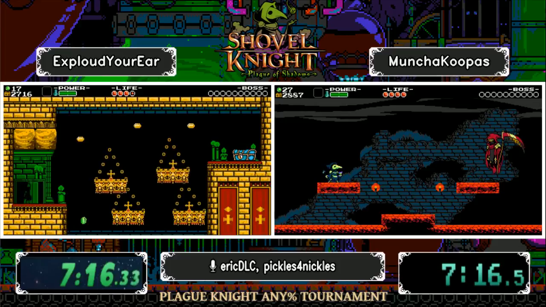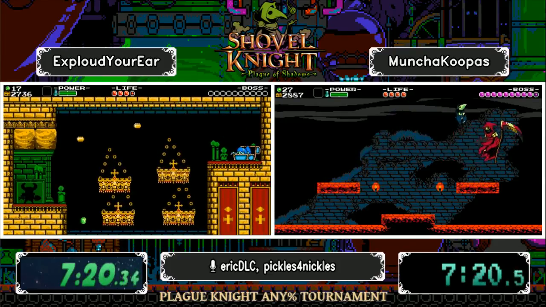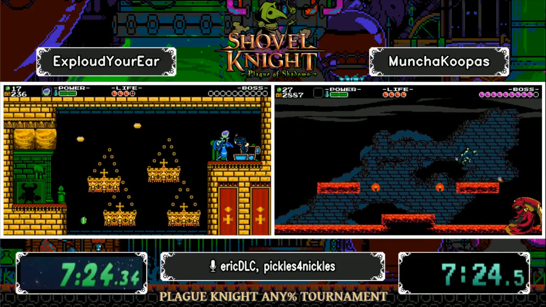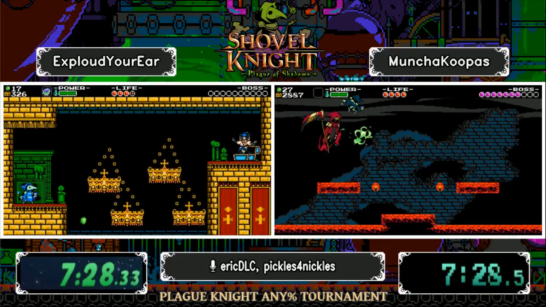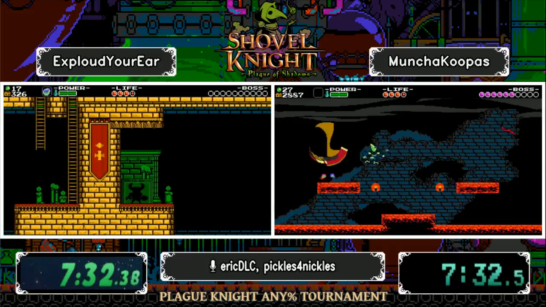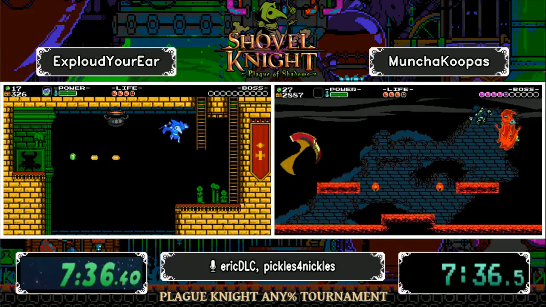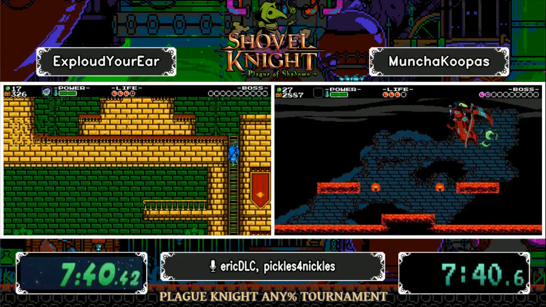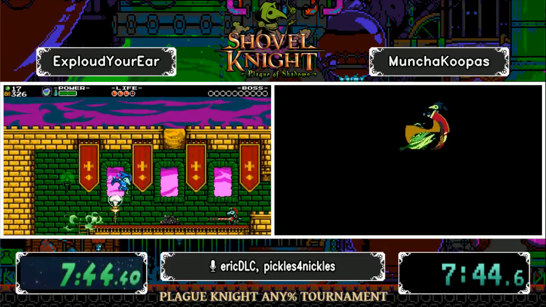Yep. And now we're seeing Exploud enter the room that Muncha skipped, because all you do in this room is grab Big Boom. And that's going to create the big difference between these routes. Big Boom does that little cross explosion you just saw, which is going to be useful for destroying blocks. It also makes boss kills a little bit easier, and it causes you to reach your maximum fall velocity instantly, so you can use it as a frame saver in some rooms.